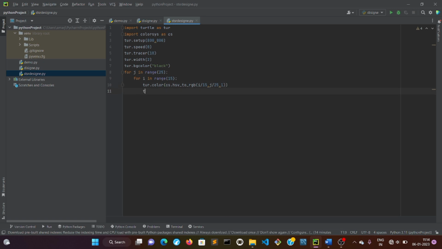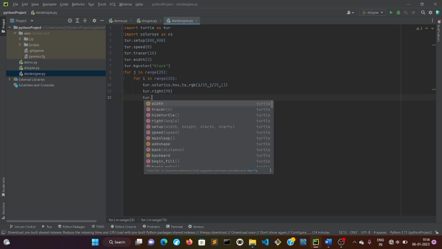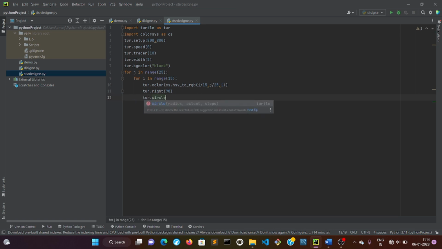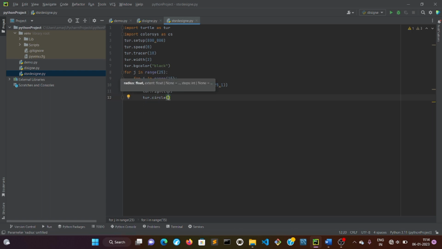Again here write right, I give 9, and hit enter. And again here circle. Circle, I give 200 minus j into 4, and 90.